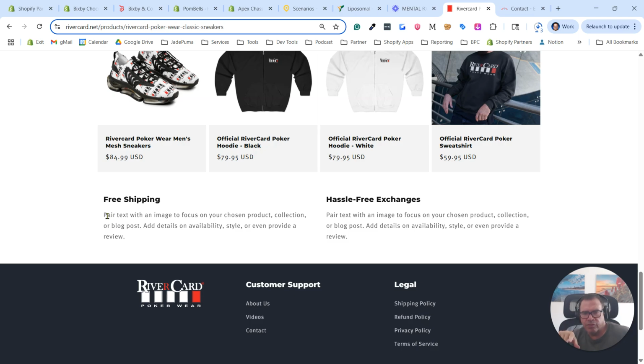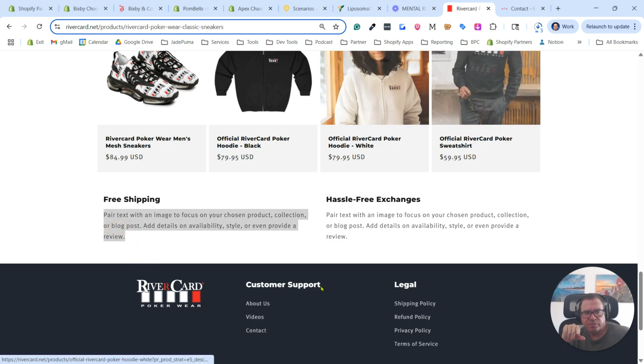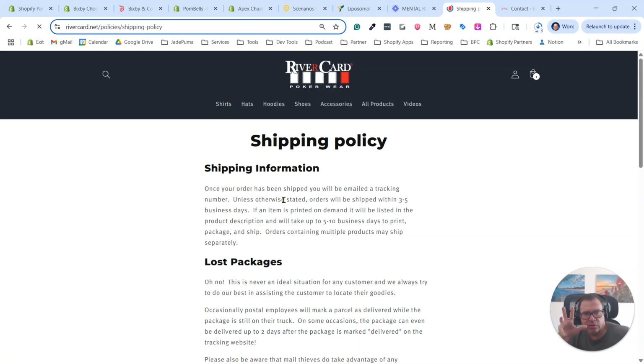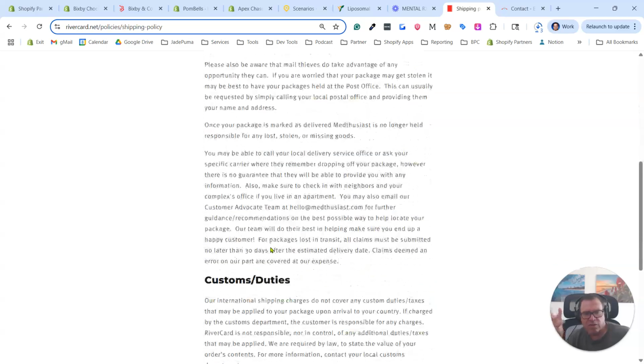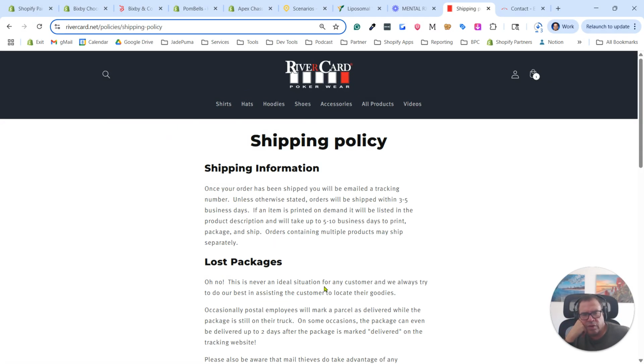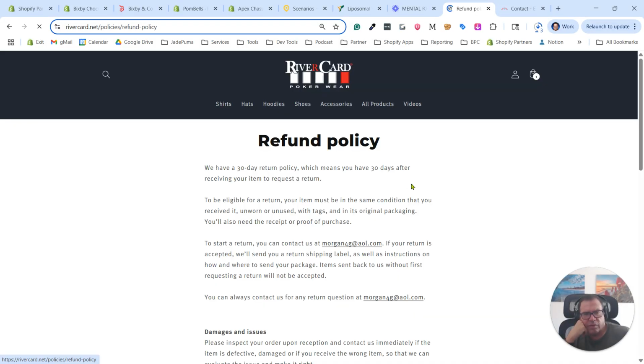So you want to fill in this blank text or this placeholder text with the real text. And then you want your shipping policy to say the same thing, because here I don't see anything about free shipping. And then the next one is, we look at our refund policy.